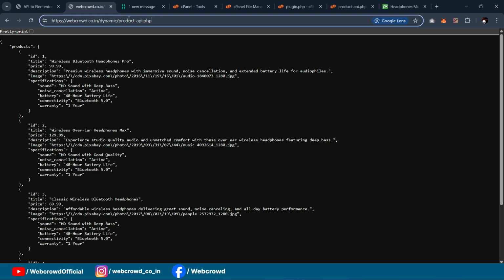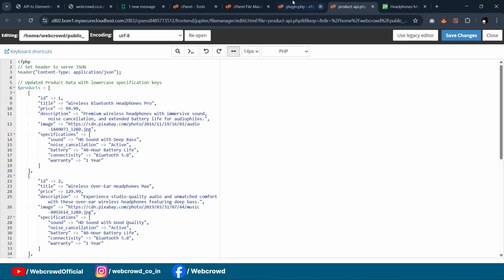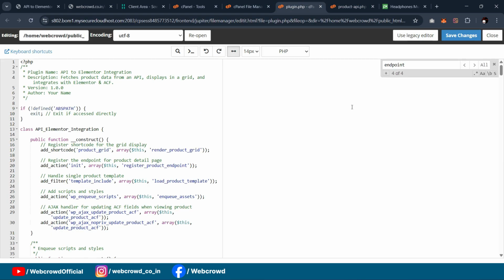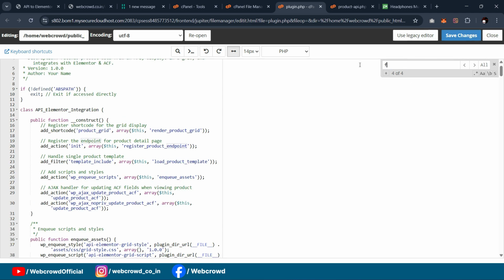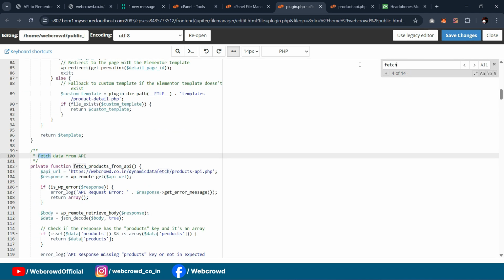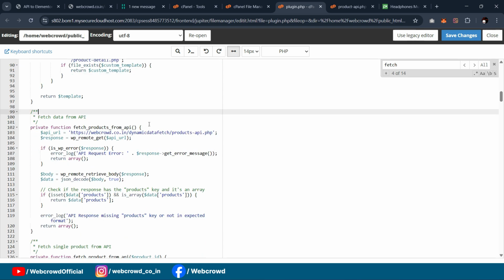Just copy your endpoint from here. Now locate the endpoint. It will be in the fetch data from API function. You will see here the endpoint. Basically the endpoint was set from the previous domain, as you can see here. Just replace it with your endpoint.